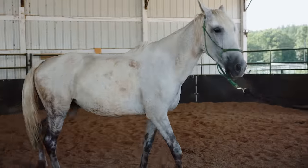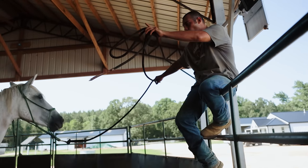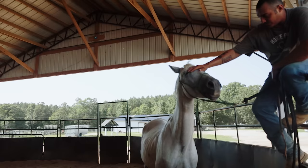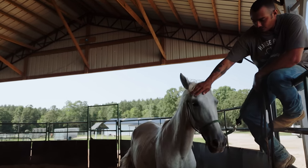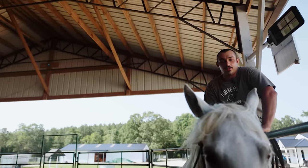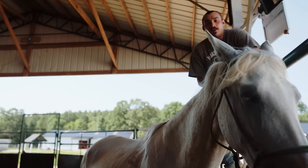Now that she's checking out on all that stuff, I'm going to climb up here on the fence and do my fence work. Ask her to come over here — I want her to get right up next to me. Every single time she tries to get closer, I'll make sure she knows she's doing what I want. I'm on the fence to kind of get her used to something being above her. This will help simulate what she's going to see when you're up in the saddle, and there's no way you can get bucked off this fence.